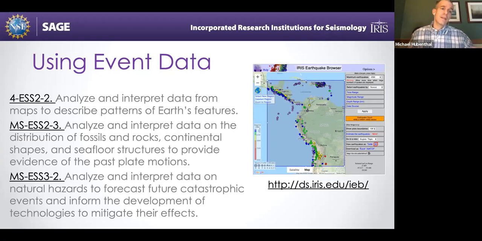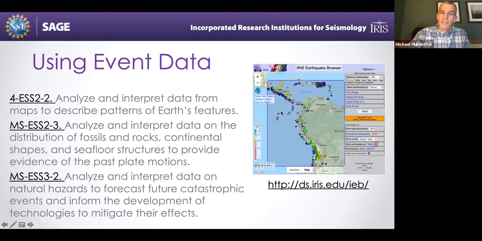And from there, we can then get into, in middle school, the idea of using this event data to better define the idea of plate tectonics, looking at plate motion and plate boundaries and that sort of thing. And so it's well fit into the NGSS, although at a slightly earlier age than maybe we have traditionally been teaching some of these concepts. It would not be uncommon for a middle school classroom or even a high school classroom to do some of these activities that we might be asking students to do now at an earlier age.